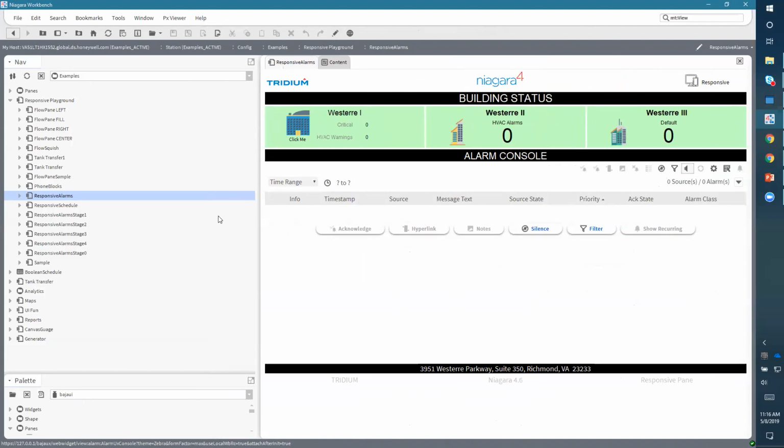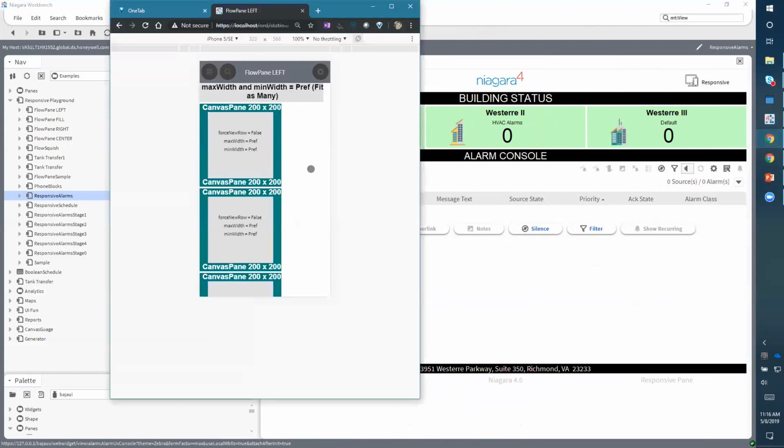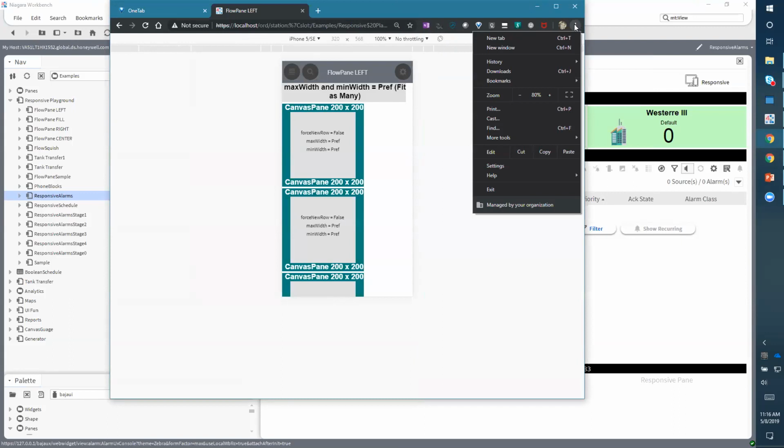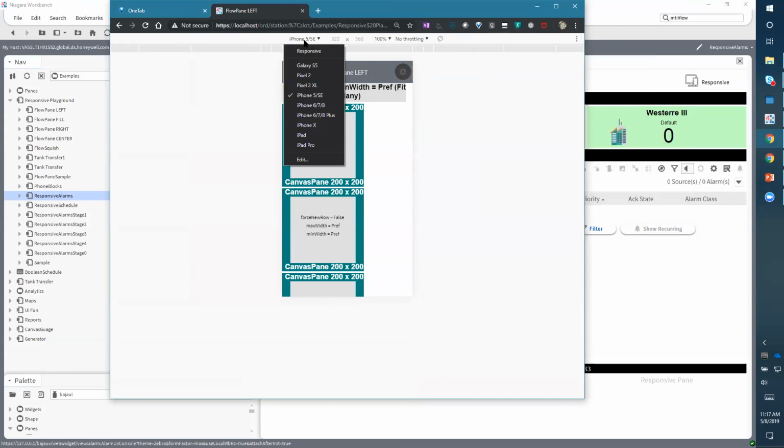So how do you test this? How do you see what this is going to look like on a mobile device? One of the things you can do is Chrome has a feature, which I'm already in. How I get there is I go to More Tools and I say Developer Tools. It has a mode where I can bring up a responsive design, or I can bring up multiple screen sizes that are out there.